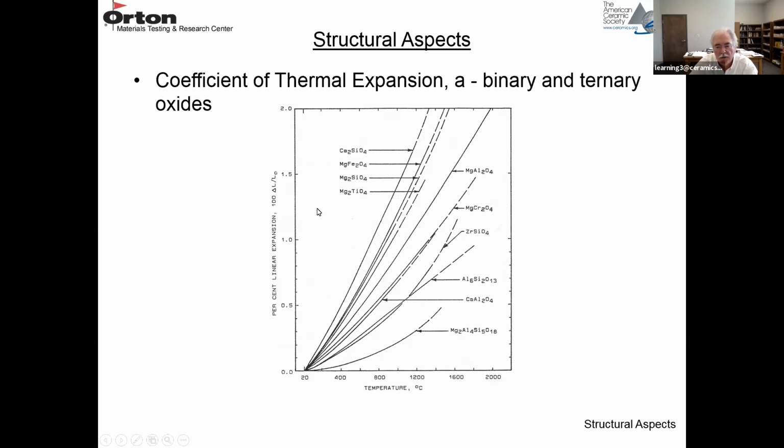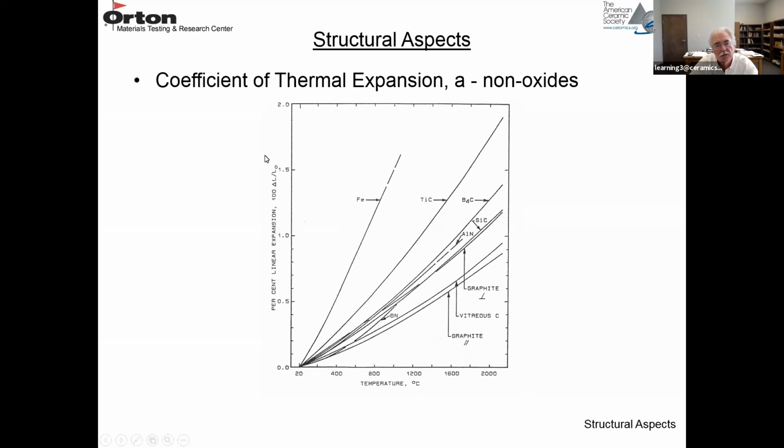And then when you get more complex refractory oxides, binary and ternary oxides, we have some different materials here, like mullite, zircon, the spinel, and this is still 0 to 2, so they're all still pretty high. Here is another material known as cordierite, which we mentioned the first day. It has relatively low expansion, but again, it's only useful to about 1200 degrees C. So you really can't adjust A in these materials to get a more desirable situation.